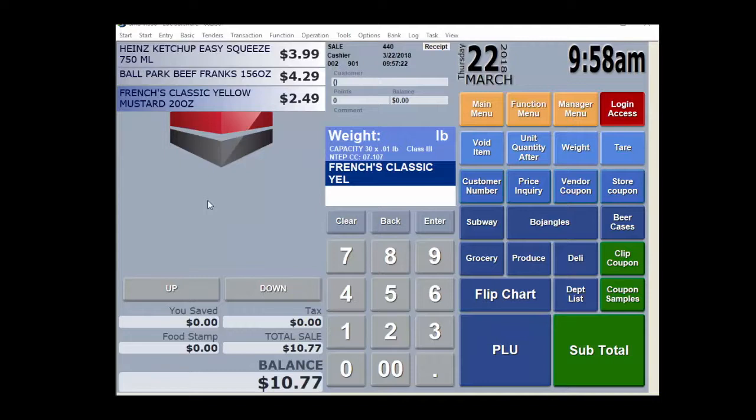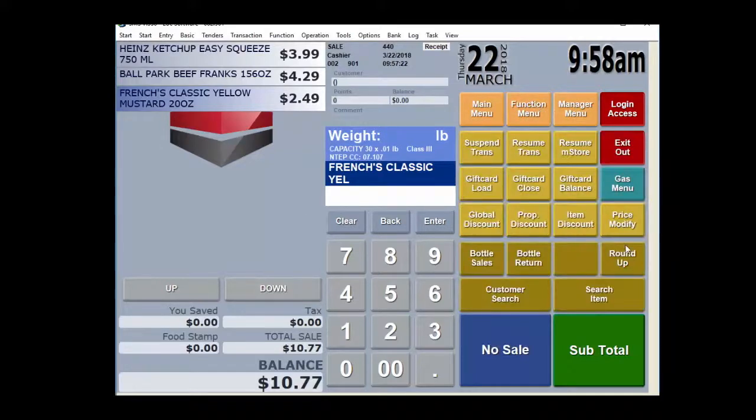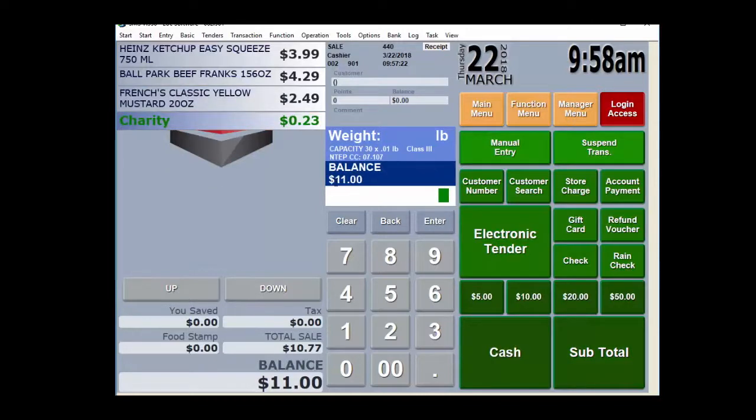I know you guys have seen this type of functionality in places where you shop. We've got a basic order, the total amount due is $10.77. The cashier politely asks the customer if they would like to round up that difference to $11 and donate that to charity. Within the POS, there's going to be some sort of input by the cashier. In my case, it's a button for Roundup. They hit that button, the function is run, the roundup and all the math is done automatically, and that 23 cents is stuck in the totalizer in SMS for charity. It is not counted in sales, but can be reported on for a later date so that you can pay out to that charity whatever the customers donate.